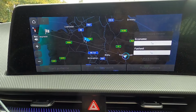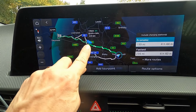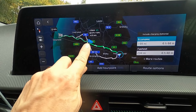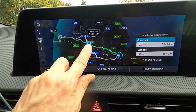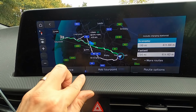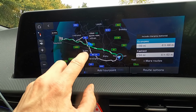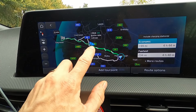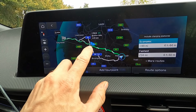Give it a moment. So you can see it now knows that I'm going to go to that Tesla charge point, so it's going to direct me there. It also thinks I'm going to a GridServe charge point nearby. Now it doesn't have to be a GridServe charge point. You can pick any charge point that's rapid, that's nearby the location of your Tesla one. You can pick one earlier before it if you want, or later after it, like I have. It doesn't really matter. Probably before it is better. Get the battery warm early rather than risking it not getting warm enough.